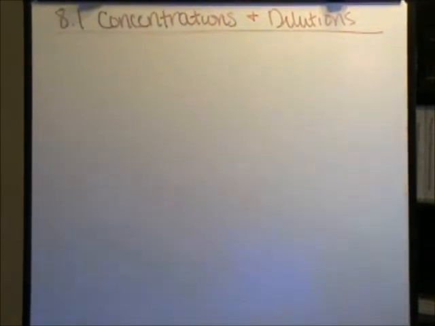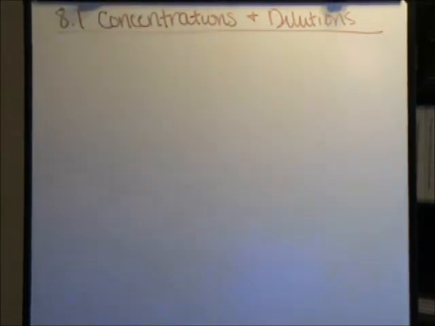Dexamethasone is available as a 4 milligram per ml preparation. An infant is to receive 0.35 milligrams. Prepare a dilution so that the final concentration is 1 milligram per milliliter. How much diluent will you need if the original product is in a 1 milliliter vial and you dilute the entire vial? Okay, so the first part, we need to determine the volume in milliliters of the final product.